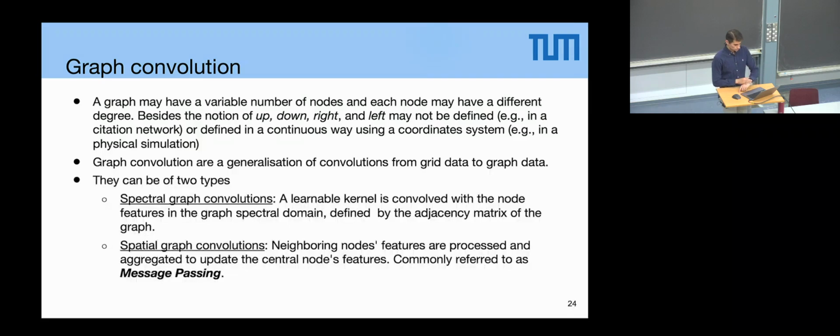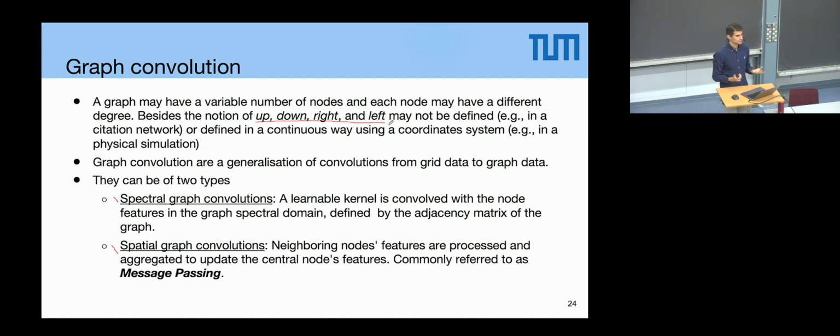Okay, so now we can have a look at different kinds of graph convolutions. There are two kinds: the spectral graph convolution and the spatial graph convolution. Both are considered generalizations of the convolutions in CNNs when we are working with images or Cartesian grids. However, we cannot directly use the discrete convolutions that we have in CNNs, because for each node we cannot say that we have a node up or a node down or a node right.